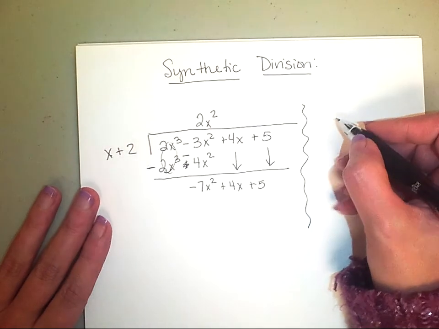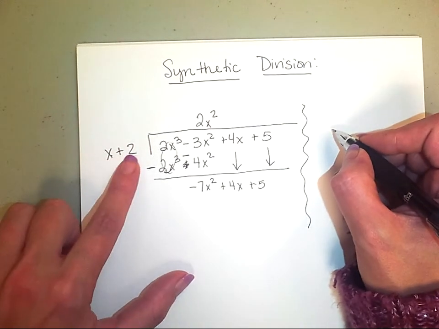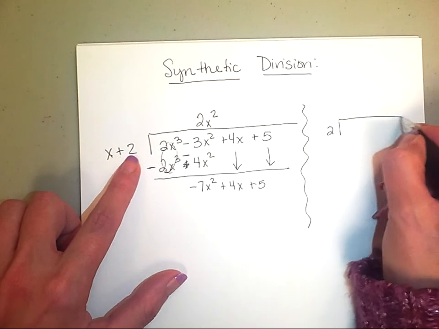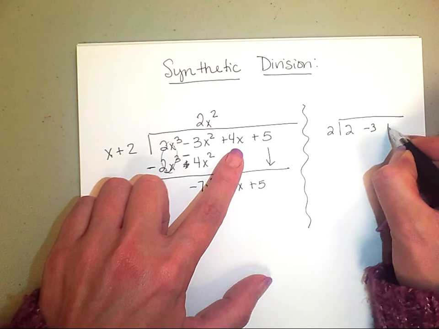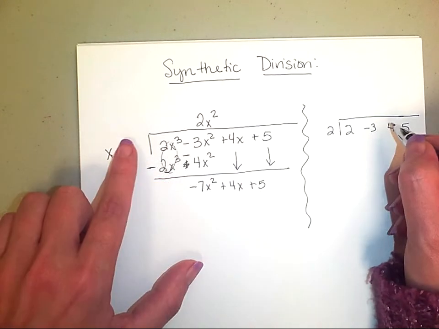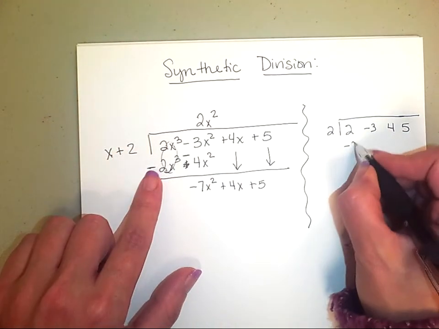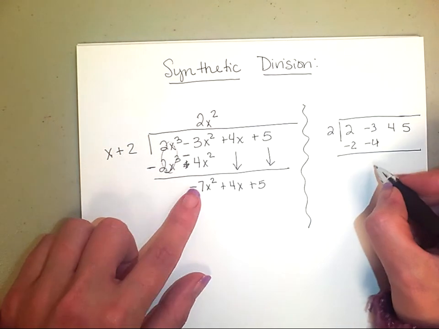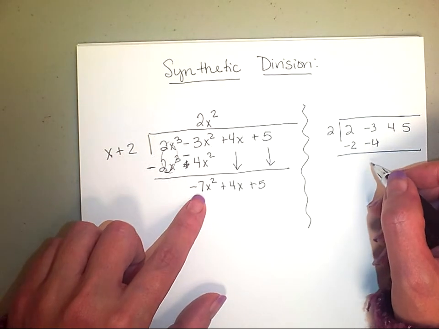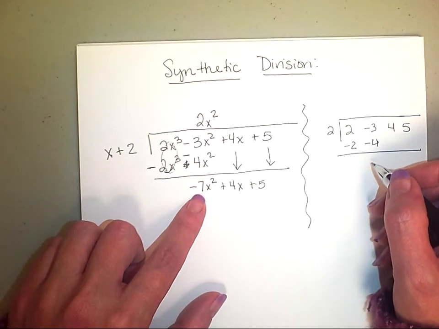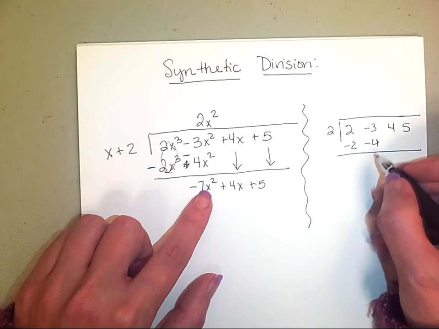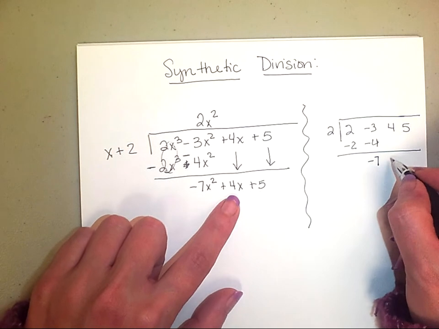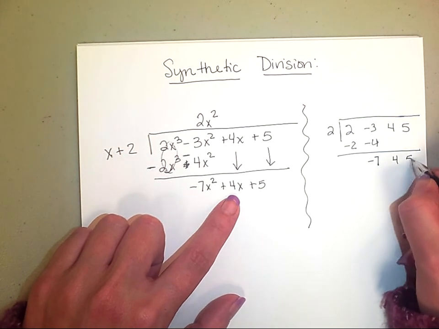So off to the side here, just pulling out the coefficients. There's a 1 here, so we don't worry about that. 2 is on the outside. Then there was a 2, a negative 3, a 4, and a 5. So the only thing I worked with on this side was that I subtracted 2 and then I subtracted 4. Now I'm going to bring this down, and what I'm left with is this goes to 0, so there's a negative 7 here. And these just come along for the ride, the 4 and the 5.